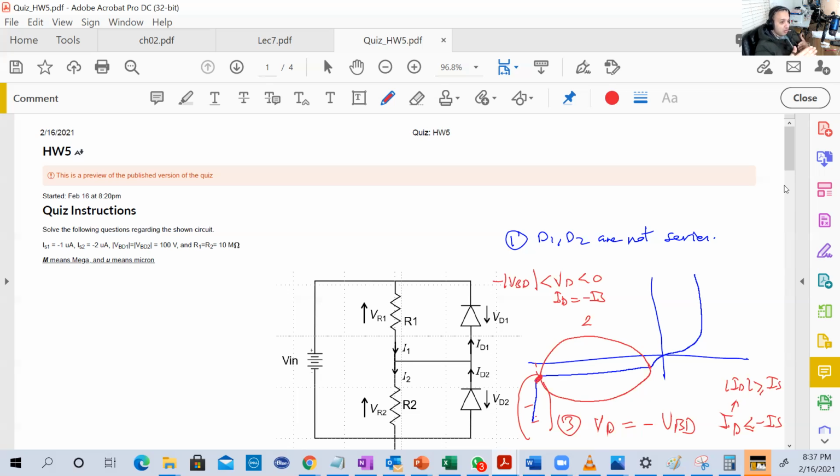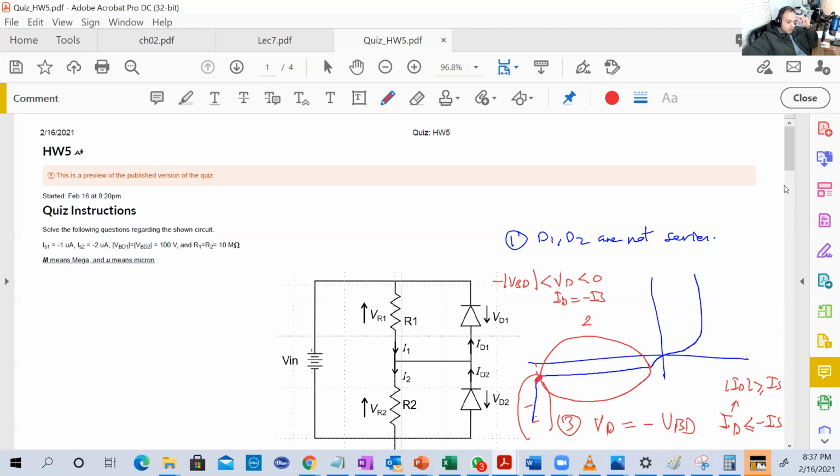And again, once you make an assumption, then based on the results, you know if the assumption is correct or incorrect. So that's the basic flow we use to solve any circuit. I usually do that. Sometimes I cannot guess from the beginning what kind of assumption is correct. But by training, getting your hands dirty all the time, by the time you build the skill.